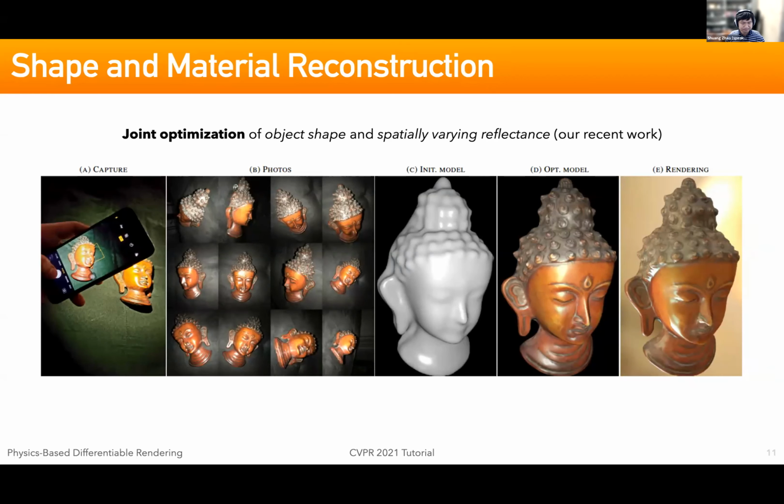But fortunately, thanks to the recent progress in differentiable rendering, we can now solve this type of problem with much higher complexity and with much higher reconstruction quality. Actually, this figure is from one of our recent works, and I'll go over more details about this work when we talk about systems and applications.